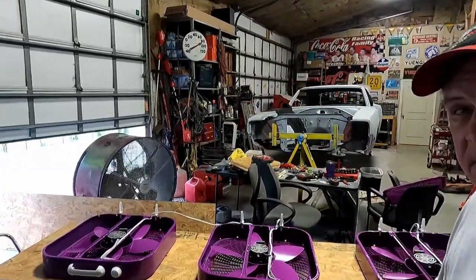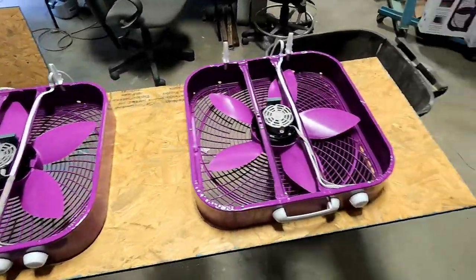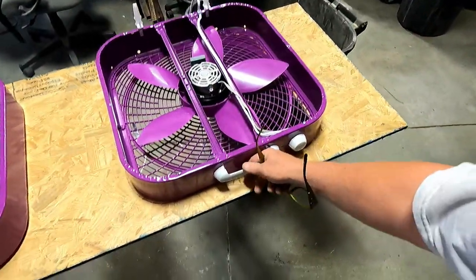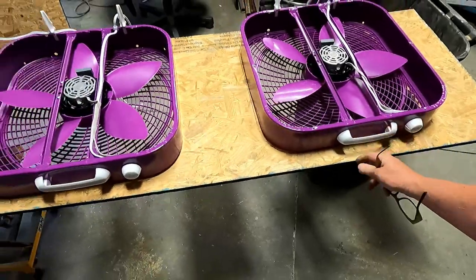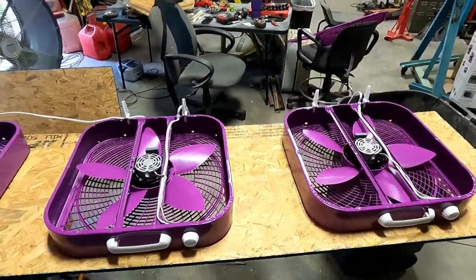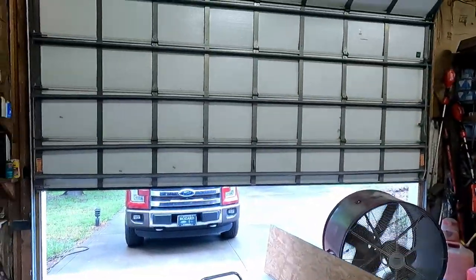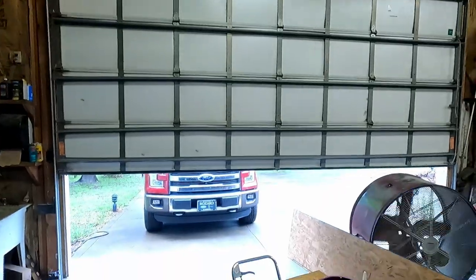Looks like I've gotten everything done that I wanted to get done. As you can see, I got them all mounted. They're on there real nice and tight. I'm going to start the other panel here shortly and put the older fans in, and then we'll try putting them up there and see how they work. So stay tuned.